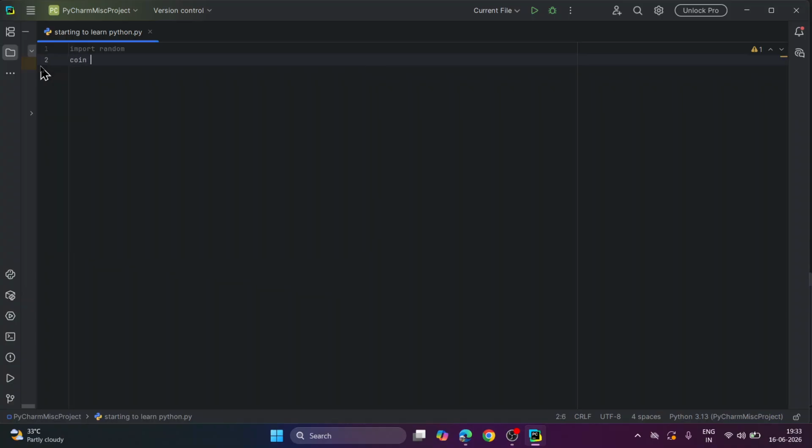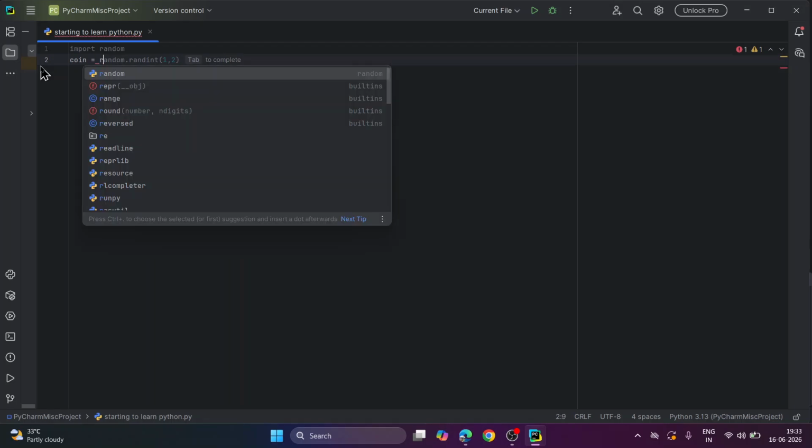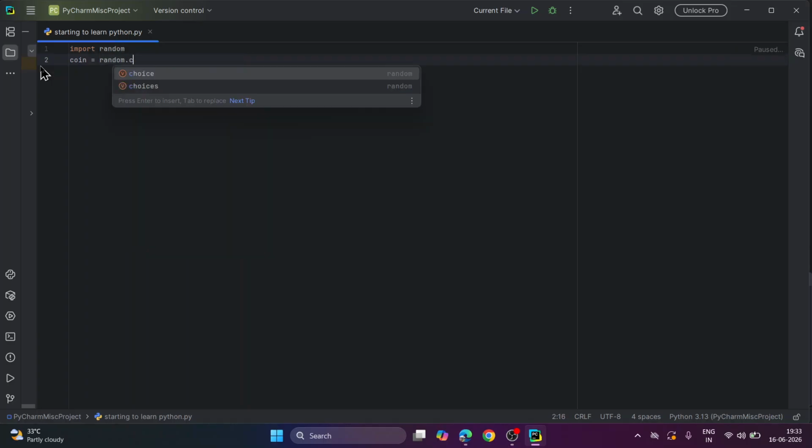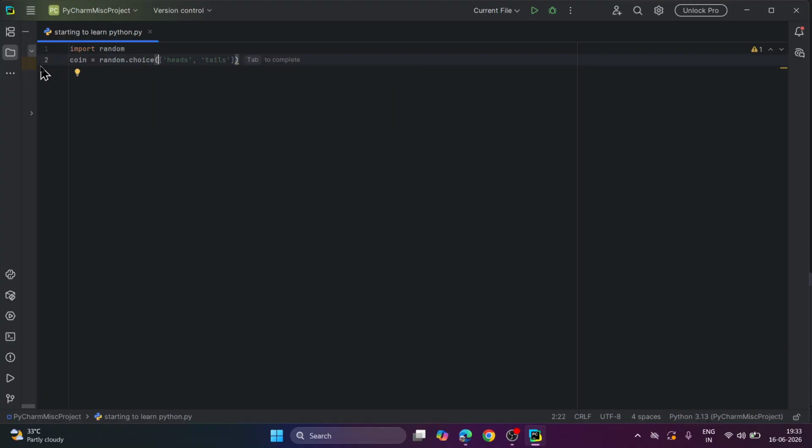So let's say coin equals random dot choice, heads, and then comma tails. Print coin. Now it's going to predict between heads and tails.